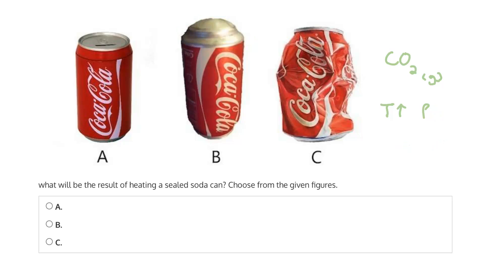So therefore, if we consider our options again, A, B, and C, well A's volume is unchanged, C's volume is actually less, and B's volume has gone up. So B is consistent with what we would expect when we heated a sealed soda can, and therefore the correct answer is B.